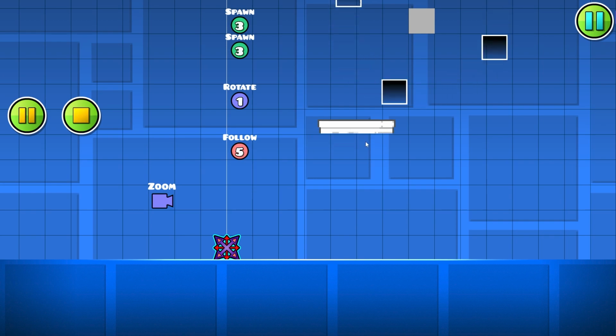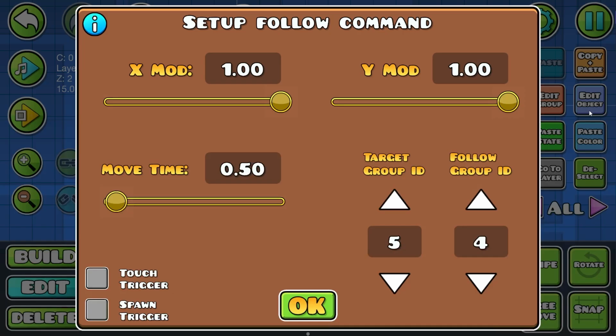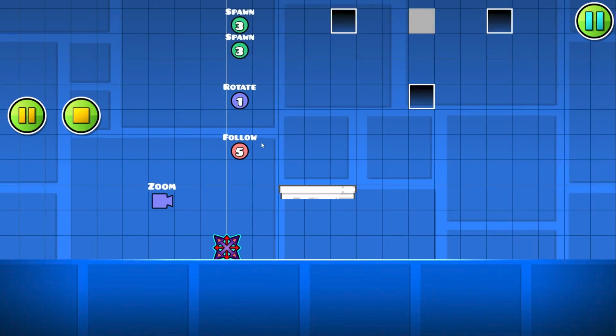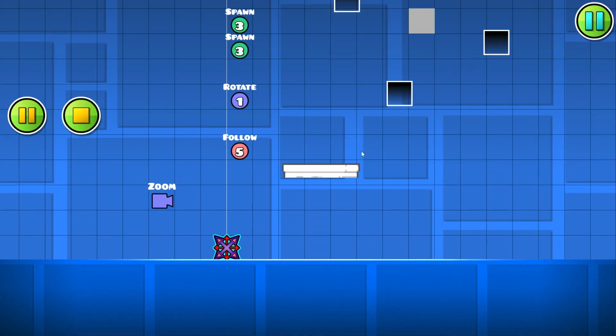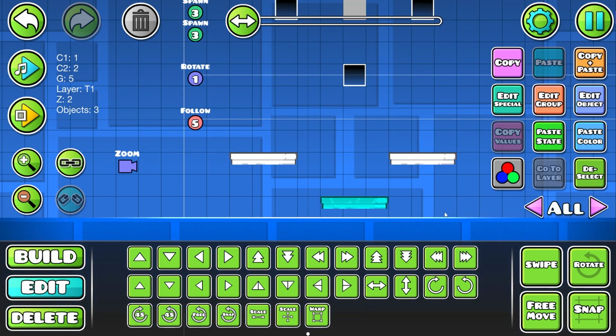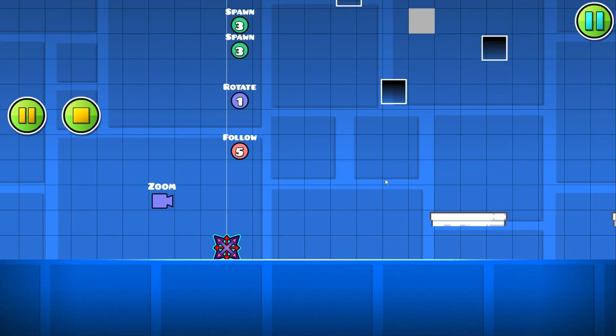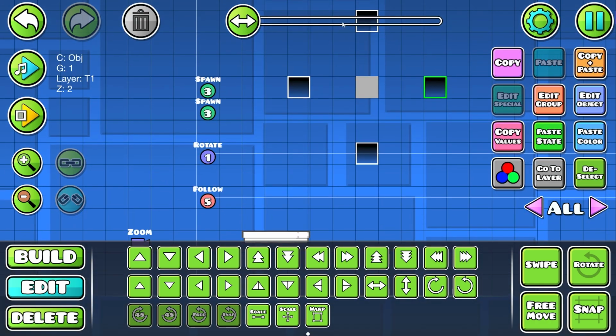And now if you start, you're going to see that this is following the trajectory. But of course, you're going to have to make this really large. And in here, you can't do -1, but whatever. But now if you make it really big, you're going to see that this is exactly what we want. Now, you could say, well, I'm just going to copy and paste it and do that. But yeah, that's not exactly what we want. And now you can probably see why we kept every single one of these.